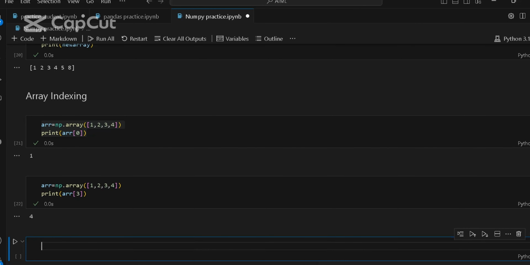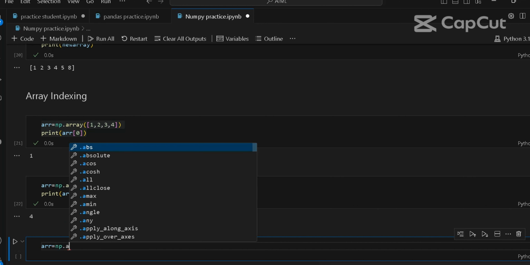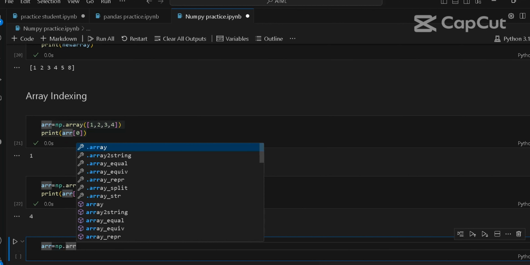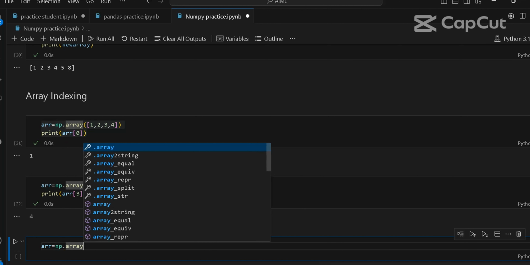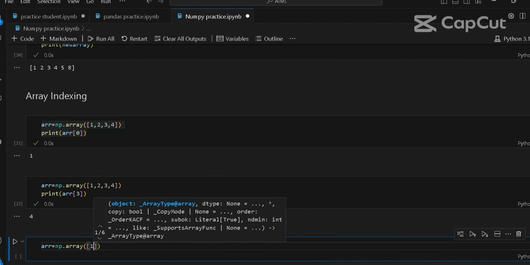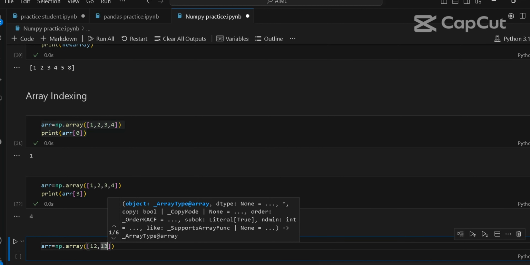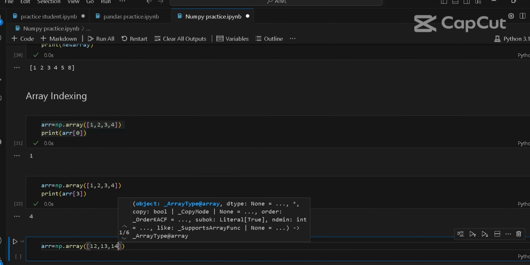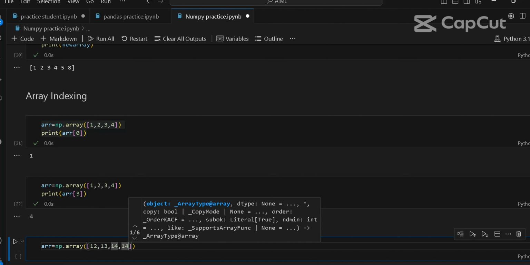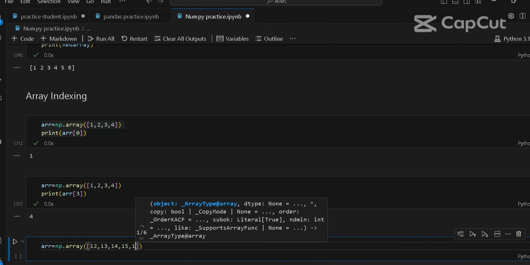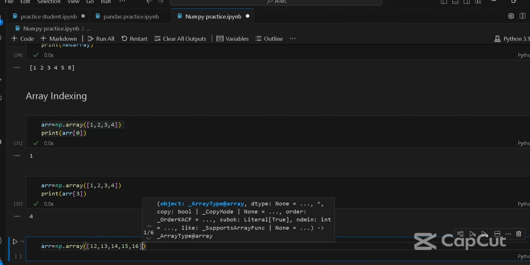So here we can index the elements. In the same way, we can add the values of the array. For example, I am having the array values 12, 13, 14, 15 and 16.